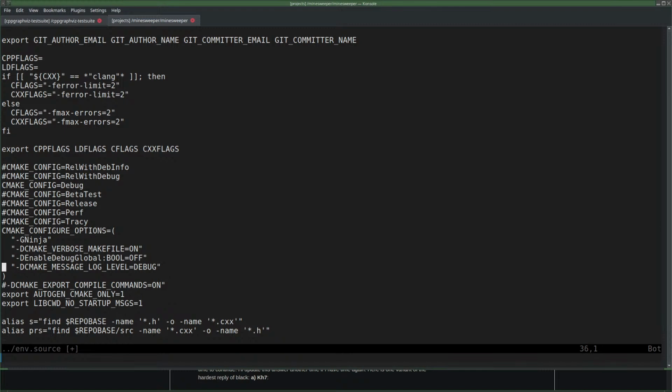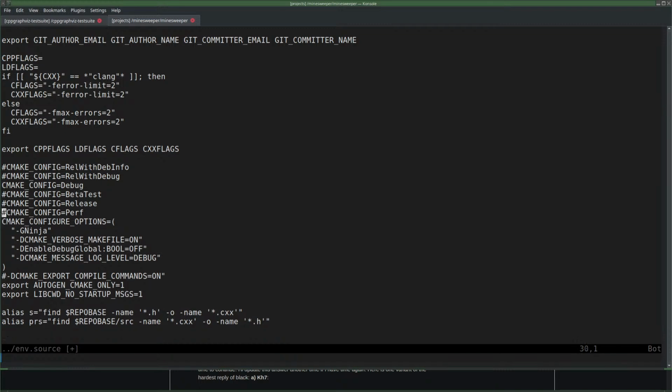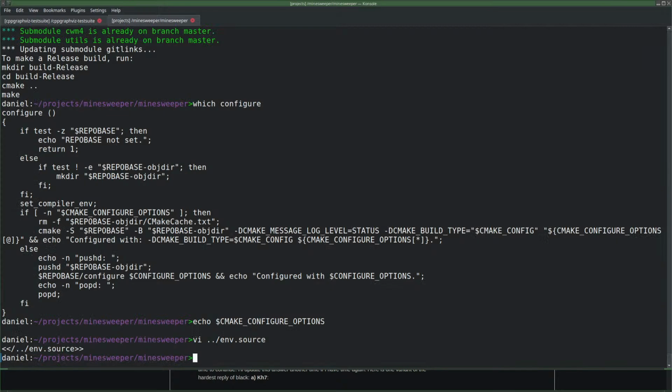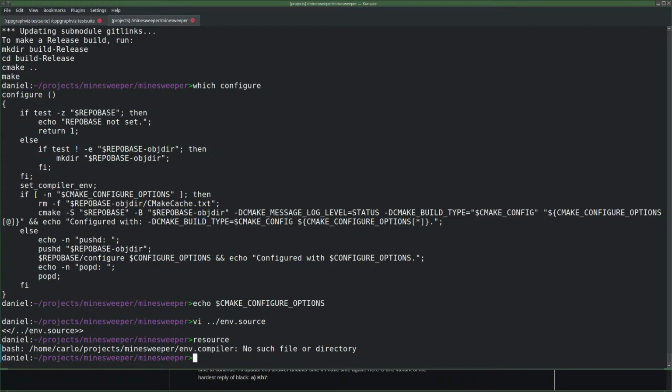Well, everything's mostly the same. Okay. And with compiler, yeah, need to copy that as well.